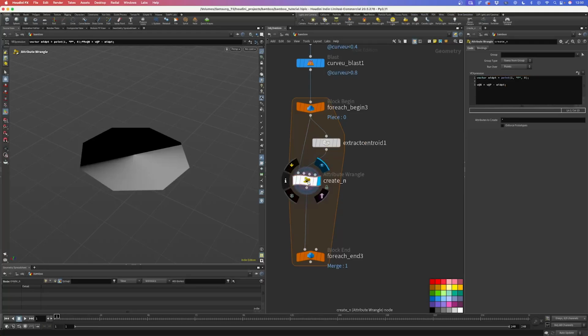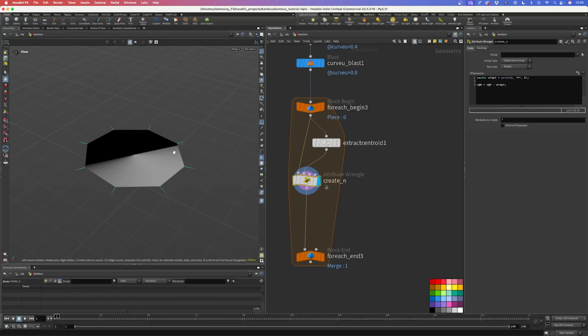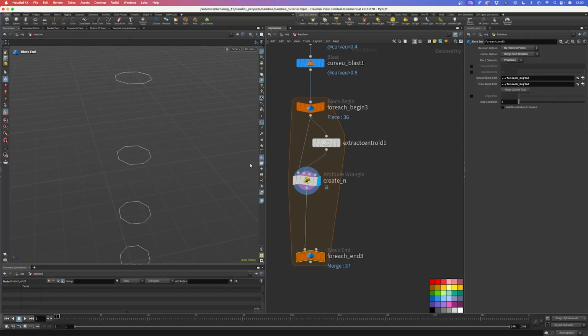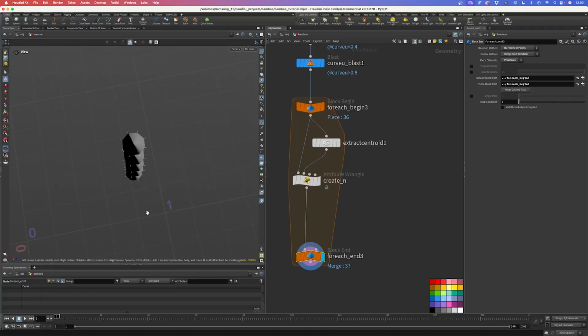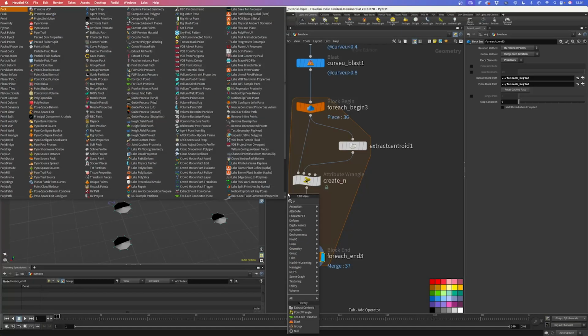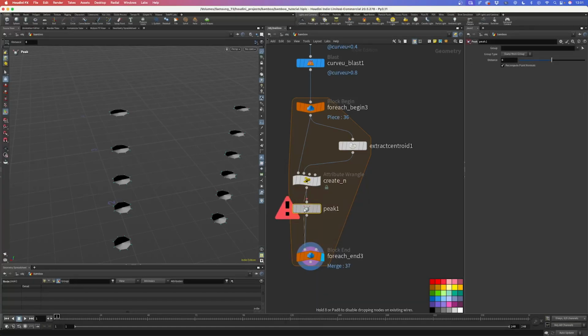And let's highlight it. You can already see the shading is a bit messed up. Once I toggle on the normals, everything is perfectly shooting out. And if we uncheck it and check it for all of them, they're perfectly looking outside. But for now they have the same size as the bamboo, so I want to shrink them down a little bit. I will use a peak SOP for this.